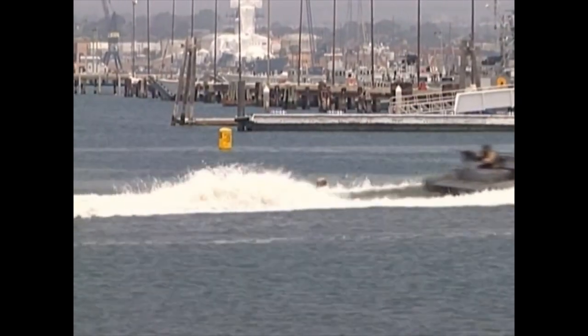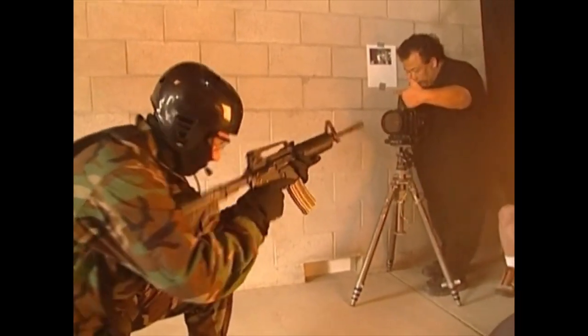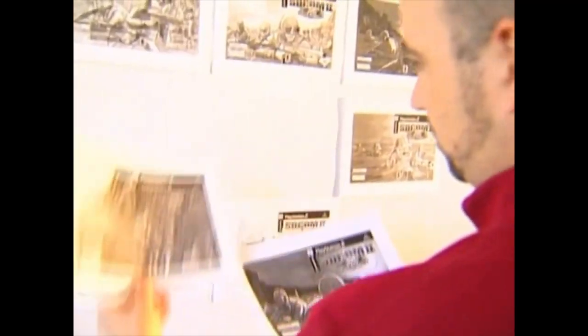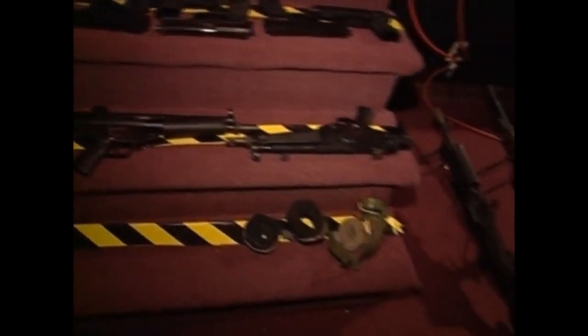So when it came time to create the game cover for SOCOM 2, an enormous effort would be required by the PlayStation team to retain that realism while creating a dramatic and dynamic look. There are so many opportunities here to show the game itself. We're going to try to carry it from a still image and translate that into the final product to touch the consumer. It's a tall order that needs to be filled in a well-planned photo shoot involving a lot of people and even more equipment.